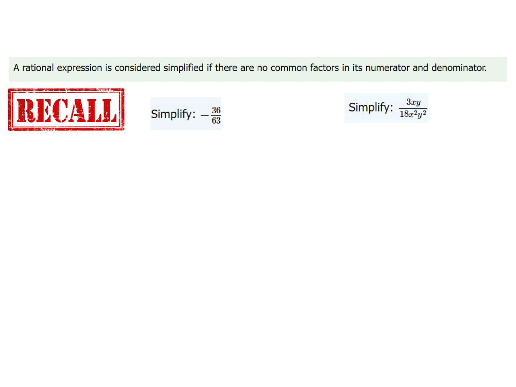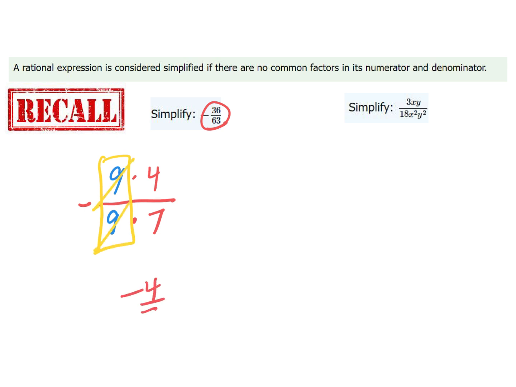So if we go to simplify this fraction, we probably don't even think about the process anymore, we just do it. But if we look at this fraction, 36 over 63, we can see that both of those have a factor of 9, and so this would be 9 times 4, and this could be 9 times 7. And we've talked before about how a form of 1 changes things very often. We can see that what we have here is a 1, so that 9 over 9 will create a 1, and that will leave us with 4/7.